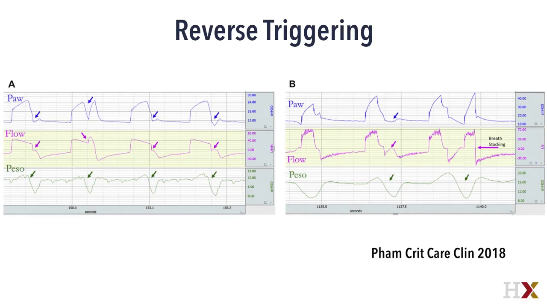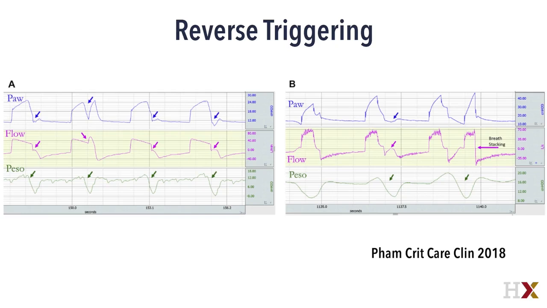On the one on the right, they're also on volume control. They're triggering the first breath. The second one, the machine comes first, and then the patient makes an effort that, although it may be difficult to see in the inspiratory pressure waveform, there is a loss in plateau, which you can clearly see, and the effort continues on into the expiratory phase as there is a large increase in flow as the patient is making an effort.